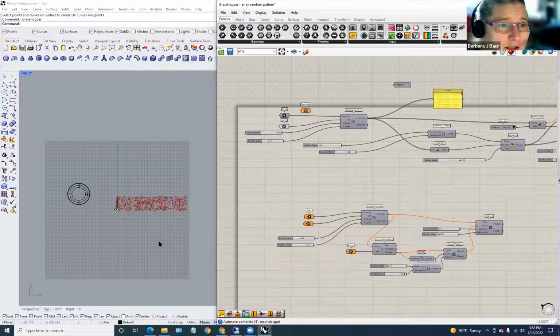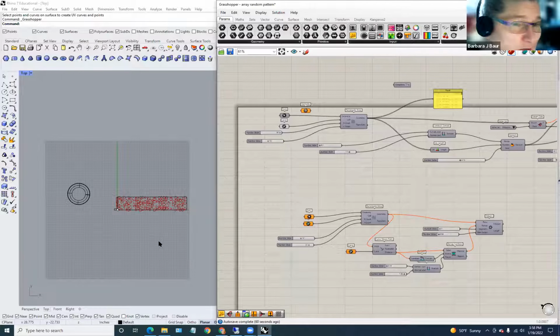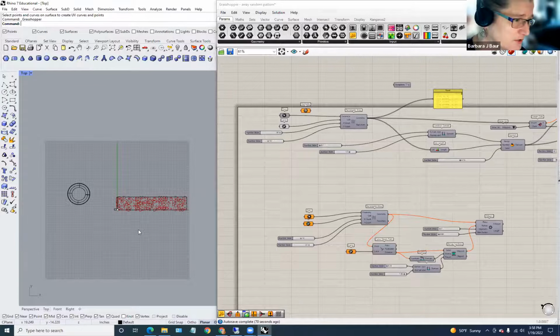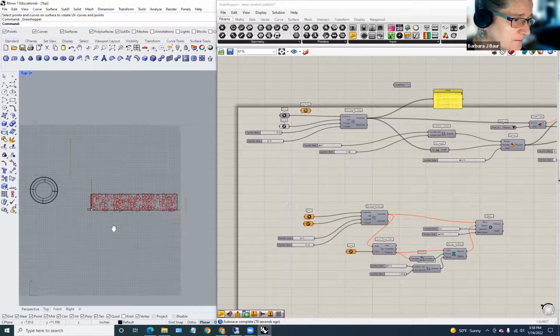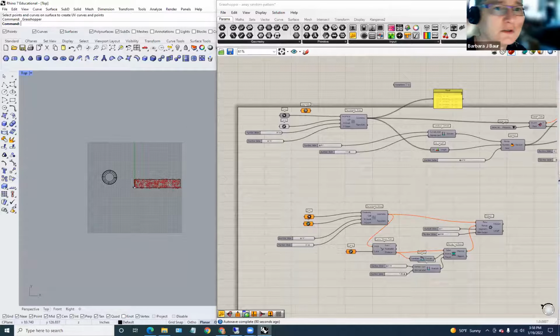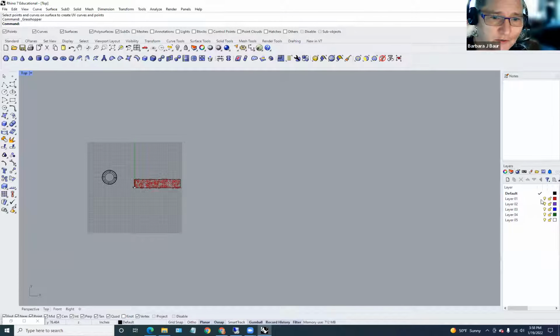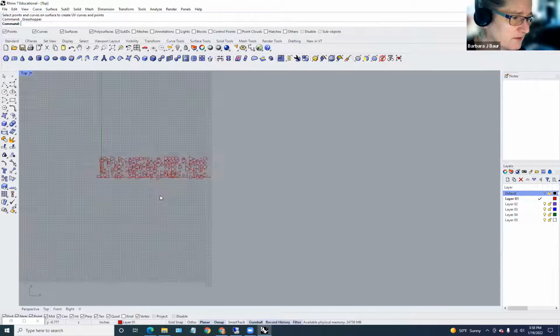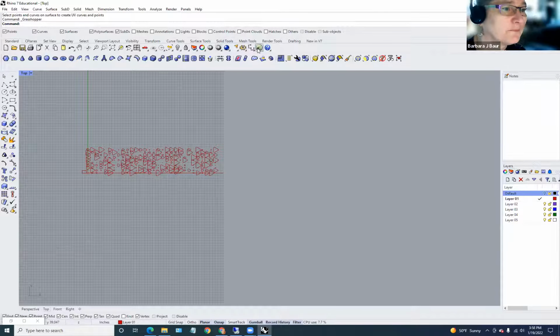This is programming, but because several of you were really interested in patterns and they were very random looking patterns, I felt that it was important to give you guys tools that can generate random patterns. Now we can change around in these what kind of geometry you're creating and how you're manipulating it. I do have another example here that I wanted to show. So right now over here in Rhino, we're going to change to a different layer. We're going to get rid of all the default. Let's go back to Grasshopper.